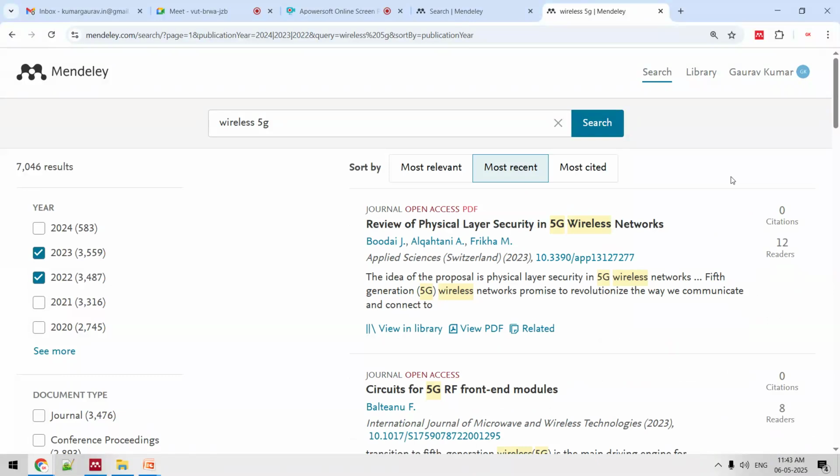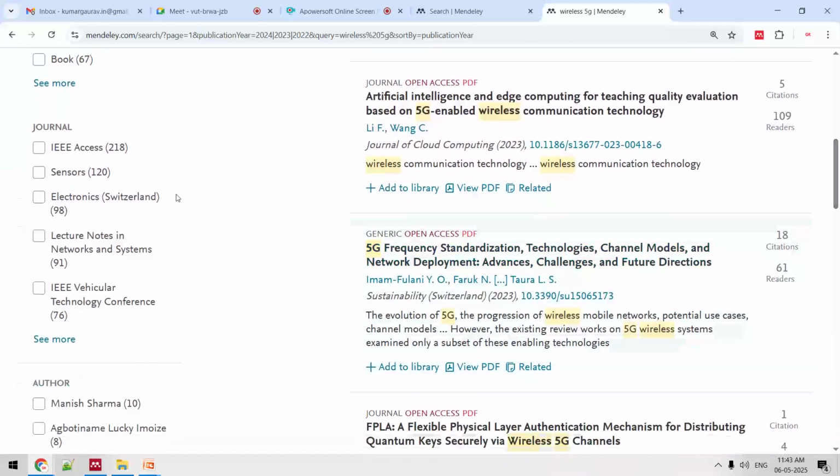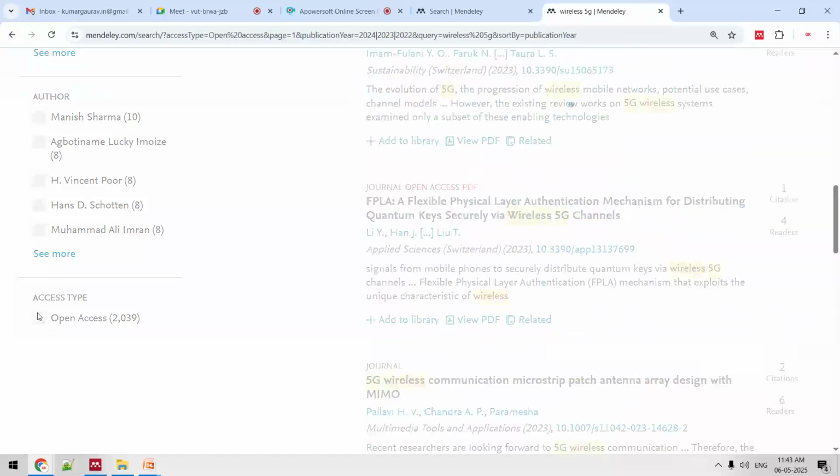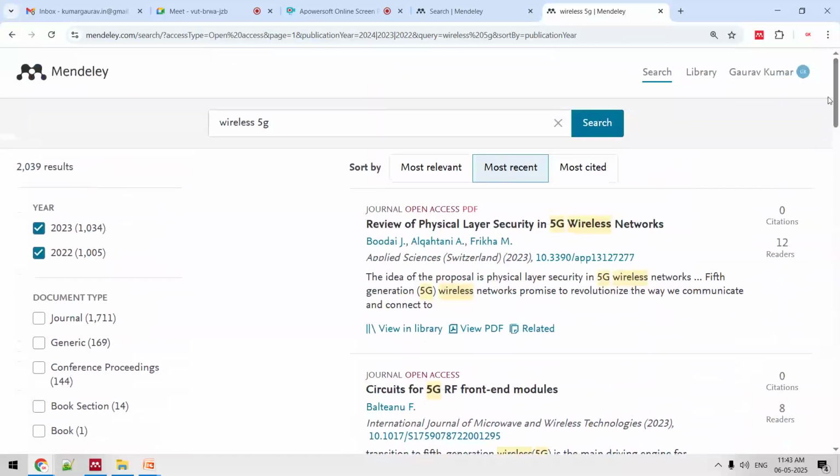So Mendeley software can be used as a research paper repository also. Along with reference management, we can use it as a portal from where we will be able to download research papers. If I want only those papers which are open access, we can select that: only open access journals which are available freely.